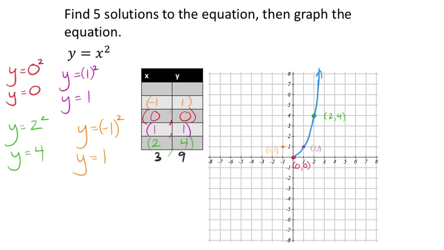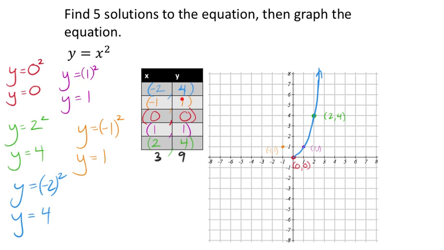Now this relationship will remain true for all of these types of equations with an x squared that you graph. This is called a parabola. We'll expound more on that in just a second, but let's give us another value. Since we have -1, let's go with -2 since things are working out pretty good. Again, it's y equals x squared, but now instead of an x, we've chosen an x value of -2. And again, it's -2 times -2, which is +4. This will be true for any parabola.